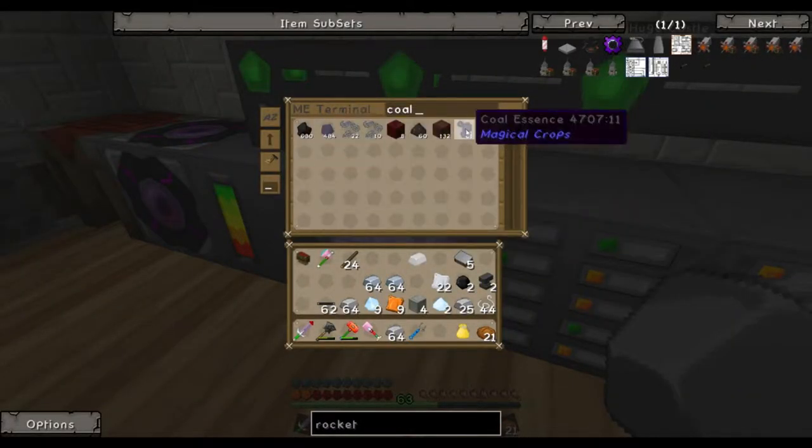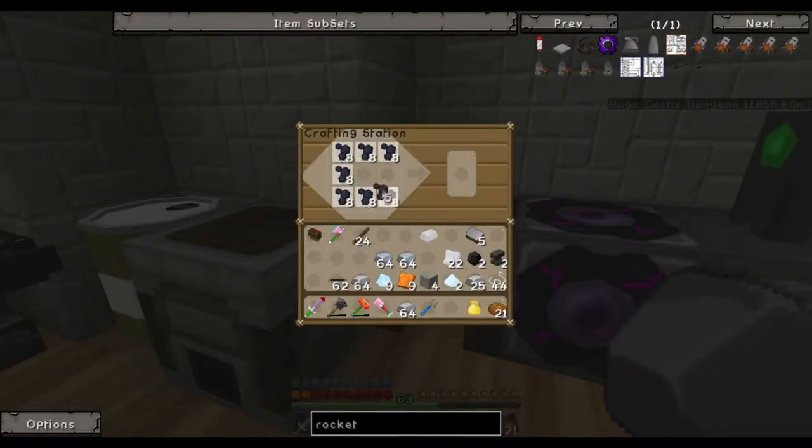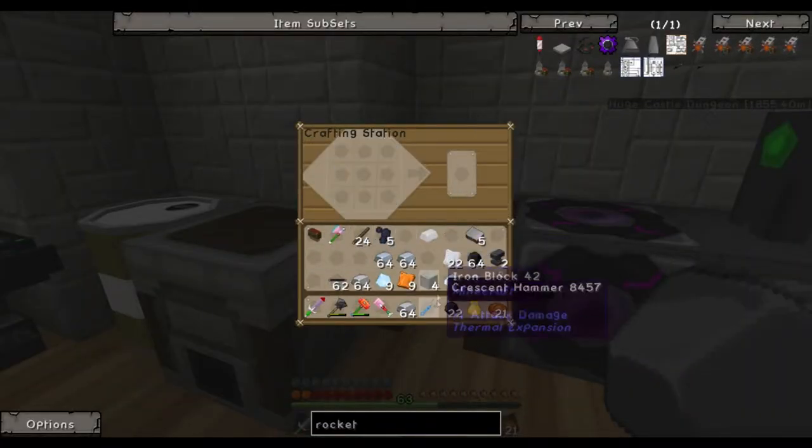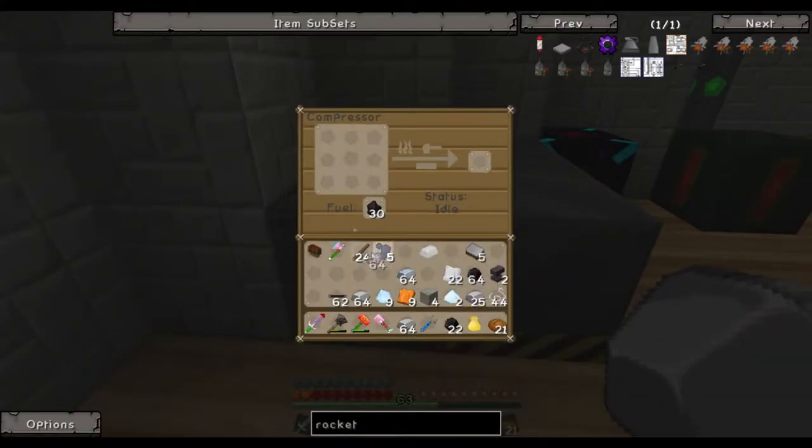Wait. I think in one of the... I've got coal essence. Yeah, I was just about to say. Magical crops, bitches. Okay, it's all fixed. Yay! Fixed, Dad! We have coal.